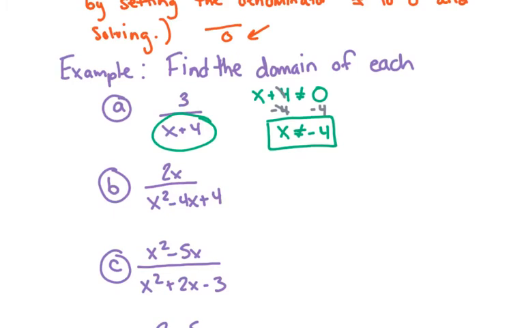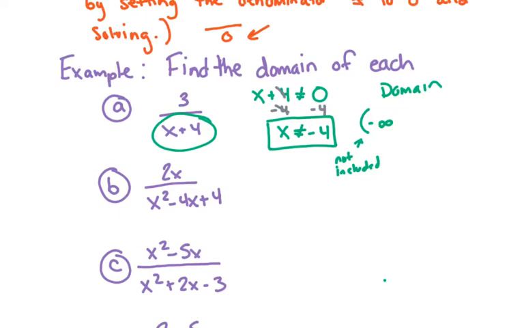But you also might see it in interval notation. What it looks like in interval notation is you'll see a parentheses. This parentheses means that it's not included. So you're basically writing out what is included in the domain. We start from as small as we can get to as big as we can get. So we're going to put a negative infinity here because it can be -100. You could plug in -1,000 and -1,000,000. All of those things are acceptable. The only thing that we can't plug in is this -4. That's right here. And so I just put a negative infinity there.